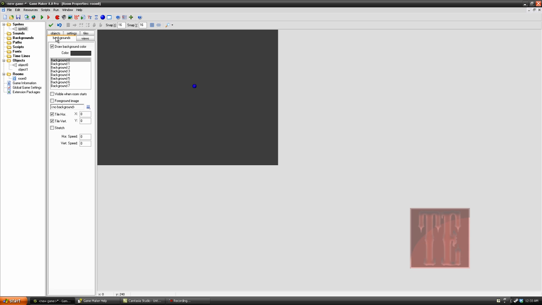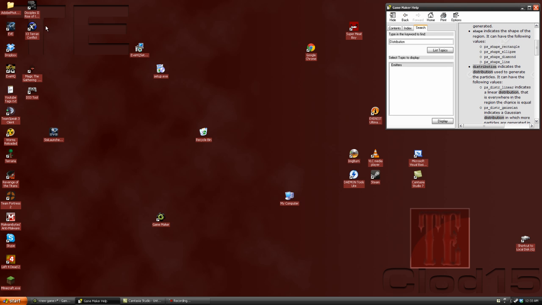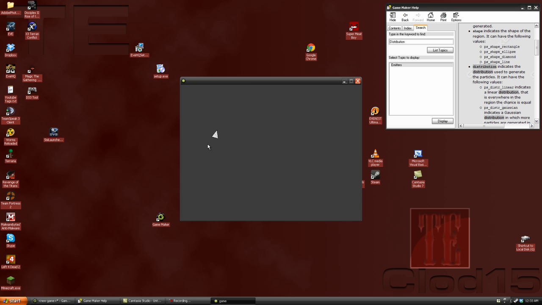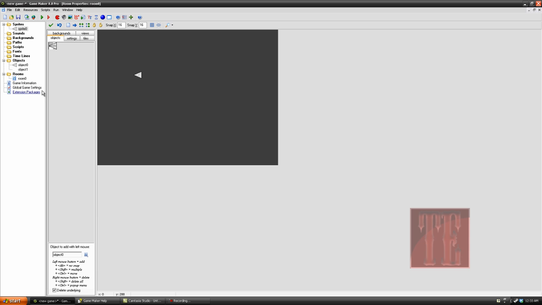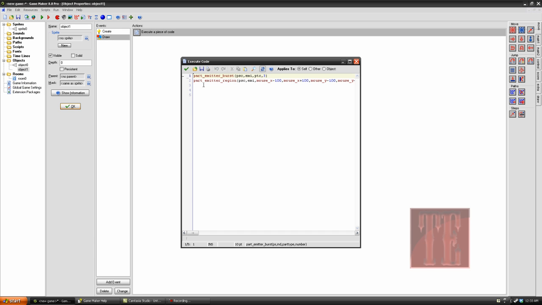Let me add that to the game itself. It should point to the mouse like so. But let's say when I click I want it to shoot. So we're going to create a global variable. It doesn't have to be global.